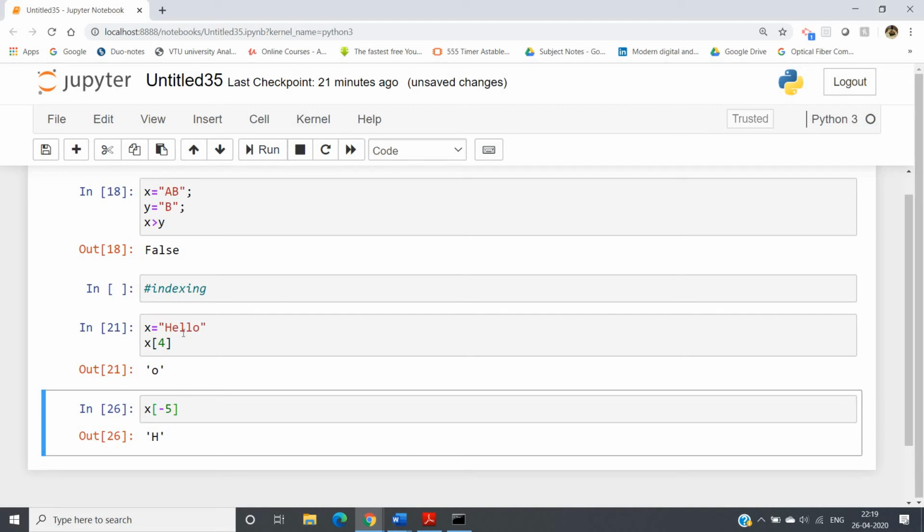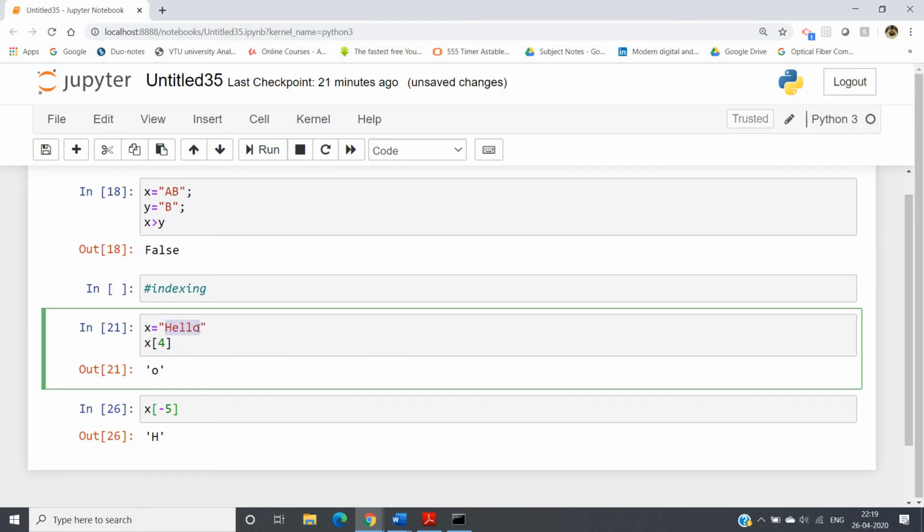Now you may think, why, in case of traversing from right to left, that is in case of negative indexing, the index never starts from 0. Try to think this logically. Very good question. If you get this doubt, see, when you are traversing from left to right, the index starts from 0, but when you are traversing from right to left, you are starting your index from -1, because there is no concept of -0. Is there any concept of -0 in natural numbers? No, right? 0 is 0 only. Neither +0, nor -0 like that. So there is no concept of -0. So we should start from something. So we are starting from -1 in case of negative indexing.